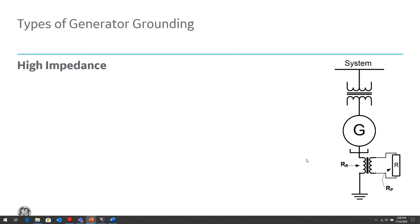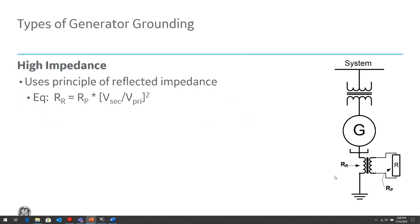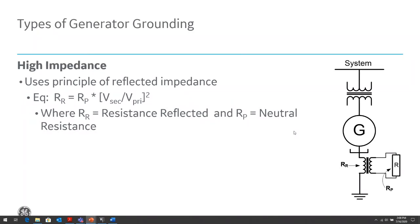The other type of grounding that we're going to talk about is the high impedance ground. What it is, there's a grounding CT in the generator ground path, which provides a high impedance to ground. It uses the principle of reflected impedance, where we're able to reflect the primary impedance over to the secondary and hence have a high impedance to ground. And the formula to do that, I put up there. The reflected resistance is equal to the resistance in the ground circuit, RP, times the turn ratio of that transformer.